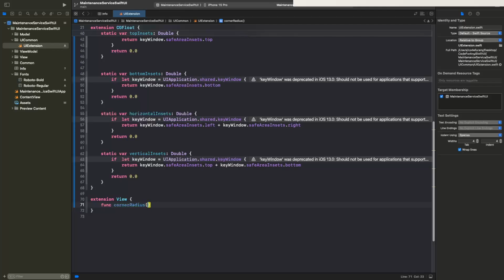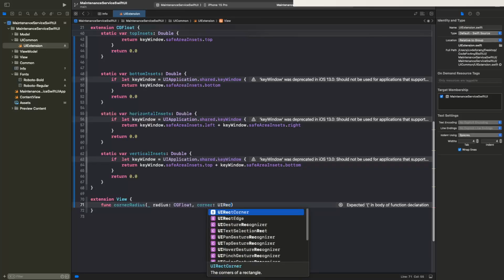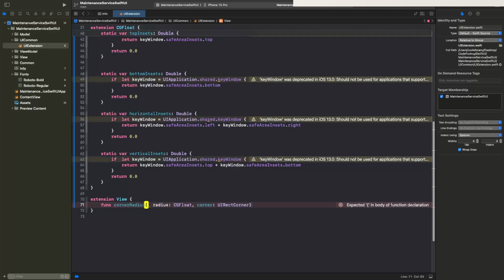Now we need to pass the radius as a CGFloat, and after that the corners, a UIRectCorner, and return some View.